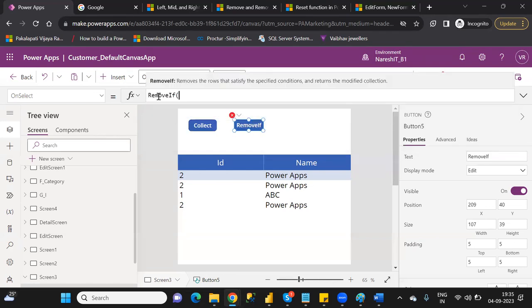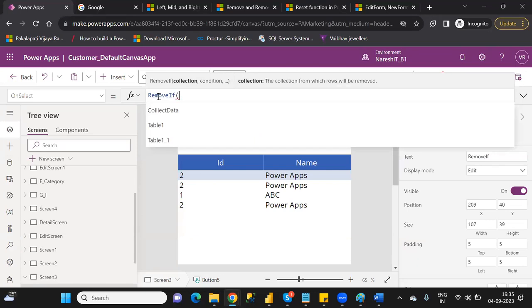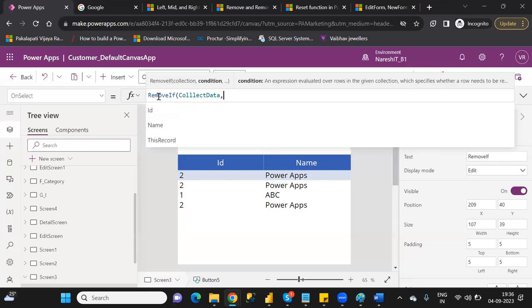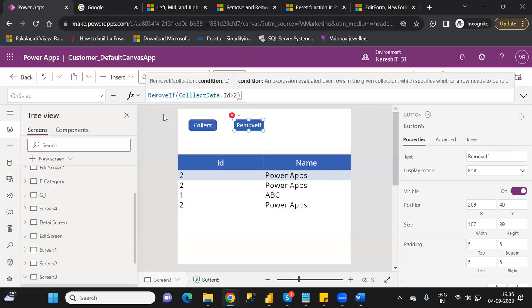First of all, the data source name. My data source is the collection data. And here you can write the condition. Whichever condition you want, you can write it. You can write multiple conditions also. First you write the collection name, and after that the condition. That means I want to delete where the ID column is greater than 2. I'm giving this condition.